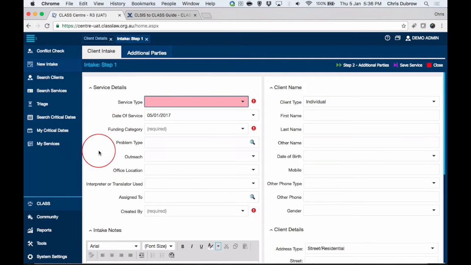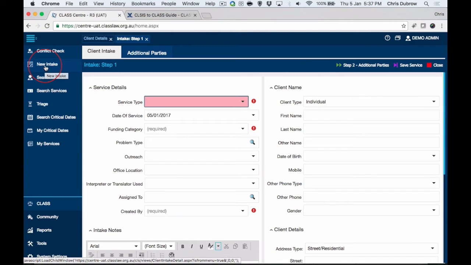So in a nutshell, it's a little bit of an offshoot of the new intake system as well. And to get to here, we would click on the primary menu Class and then look at the new intake, which is where we are. And I'll also be showing you the triage list, which is here in a second.